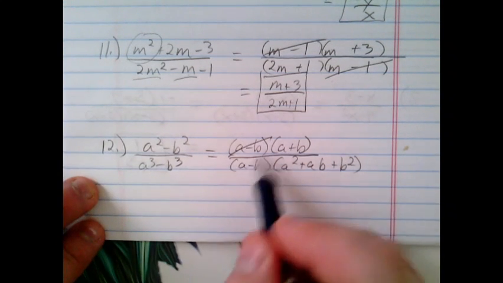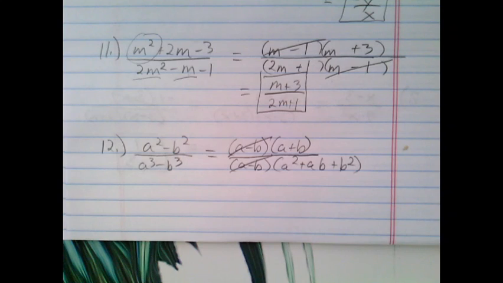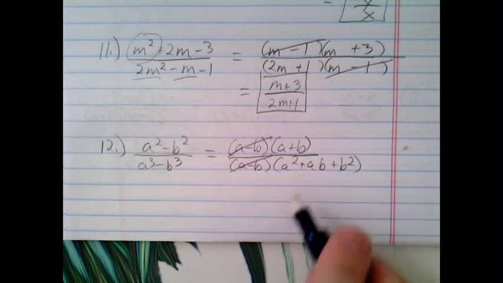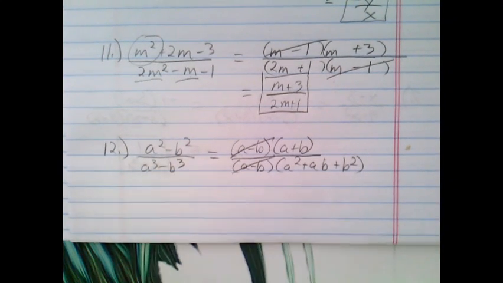Alright, well, now I can see that I can cancel factors of a minus b. Now, it would be very reasonable if you looked at this and thought, oh, that's a trinomial, maybe I can break that down some more. I would think it's a very good thing if that was your first instinct when you saw a trinomial, would be to try to factor it some more. However, the trinomials that are produced by the difference of cubes formula are always prime. Okay, so nothing we can do there.